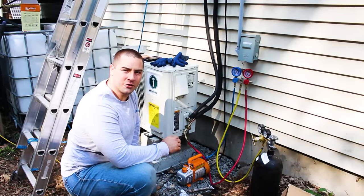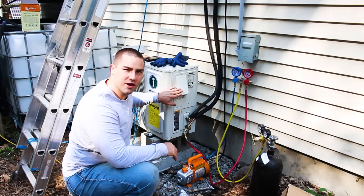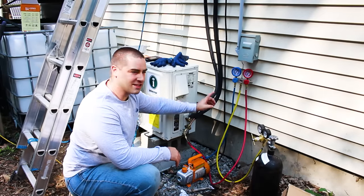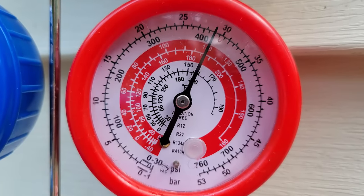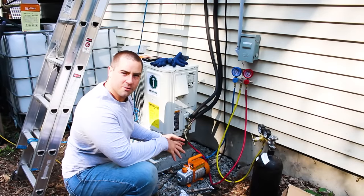It has been about 2.5 hours since I hooked up the hoses the correct way and pressurized the line set. And I'm pleased to say that it's still holding at 410 PSI. The needle hasn't moved at all. So that makes me feel so much better. I can take this off and we'll hook up the vacuum pump again.